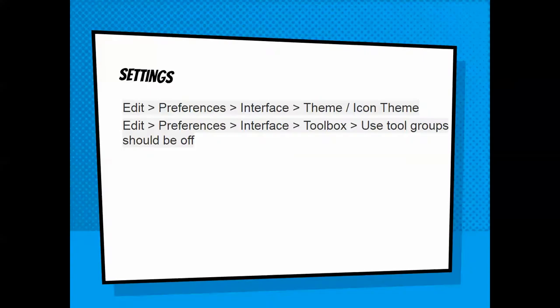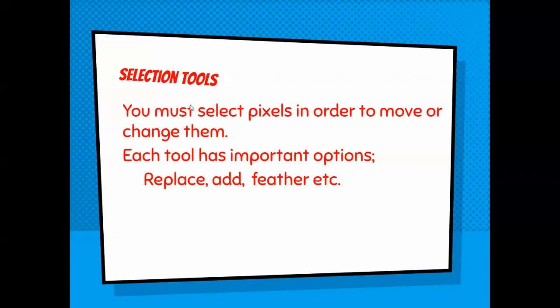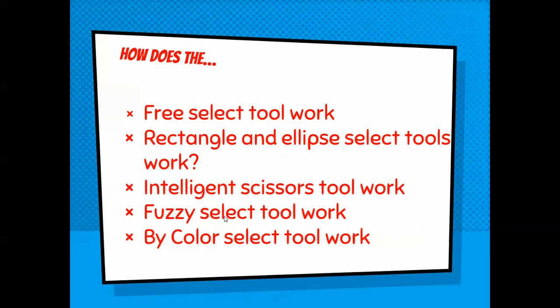Let's keep moving here, and we're going to look at each selection tool individually, because you have to select pixels in order to move or change them. Each tool has important options, replace, add, feather, etc., that change how the tool works, and we're going to be looking at those. So the first tool we're going to look at is the free select tool.